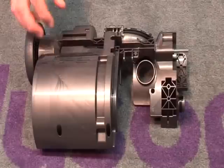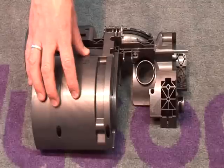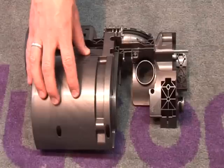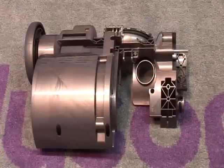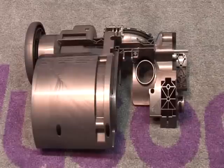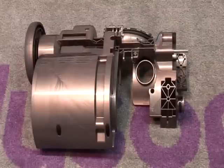The LMC, lower motor cover, is only offered as a single component. So therefore, if there is any need to replace it, you'll need to remove all the other components from it first.